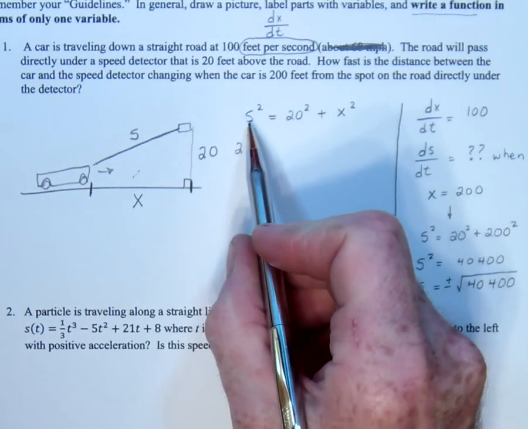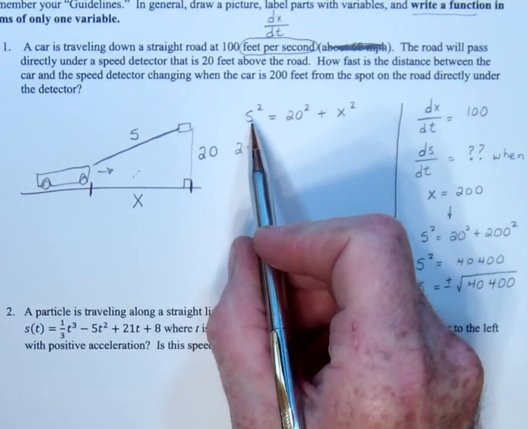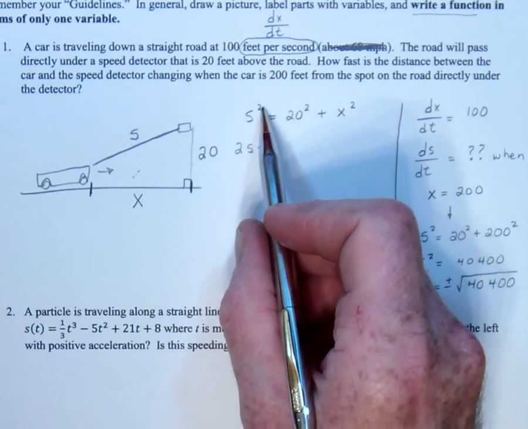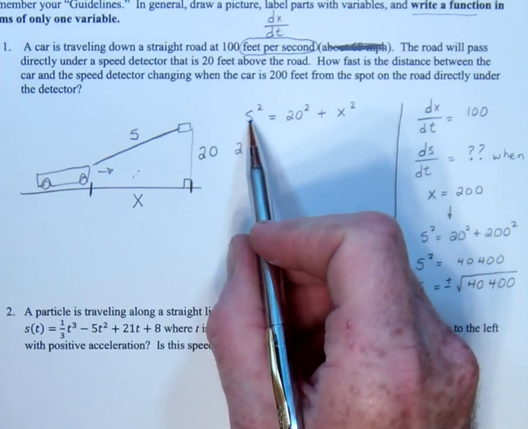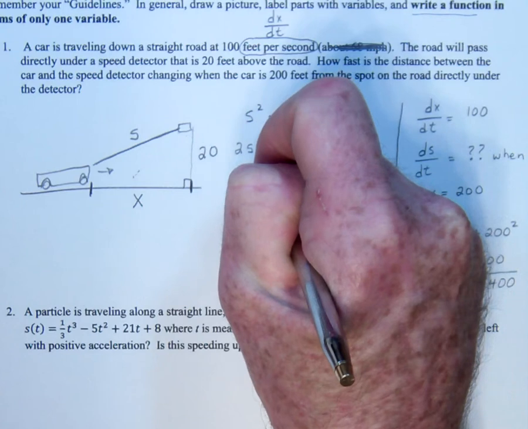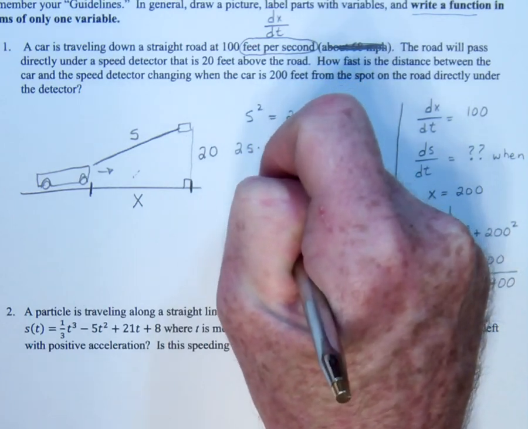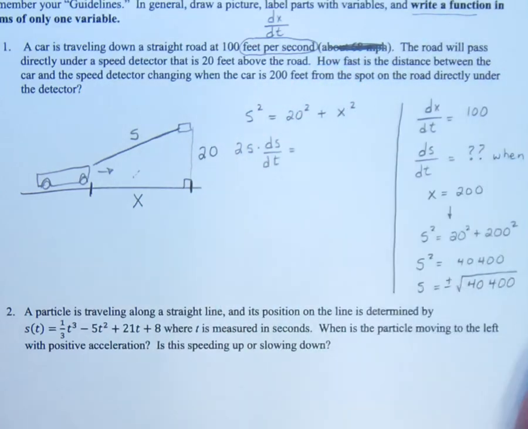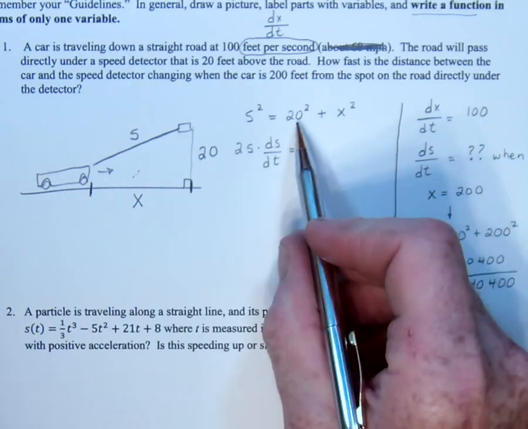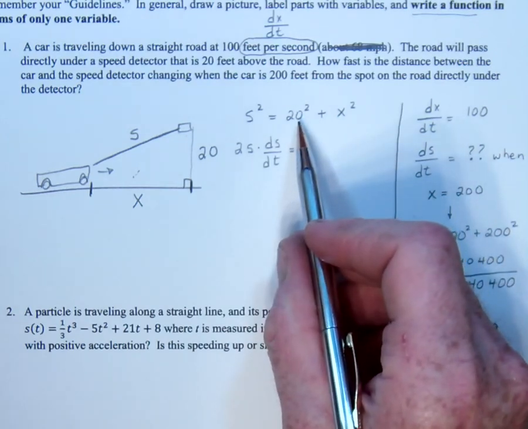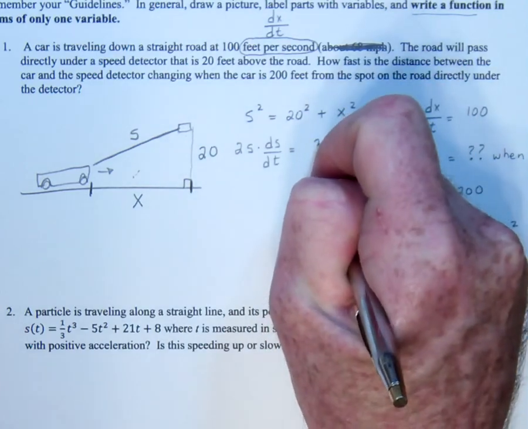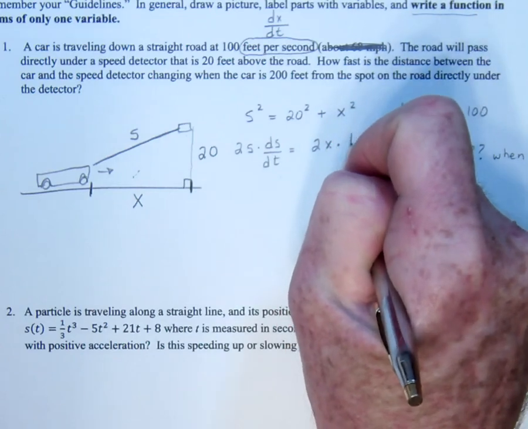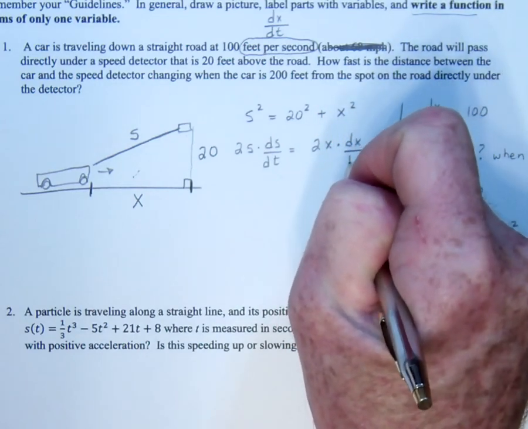And then the chain rule says you need to take the derivative of the inside. So the inside is the letter s. So I've taken the derivative of the outside, the 2 goes down in front, subtract 1 from the exponent. Now take the derivative of the s. That's going to be the derivative of s with respect to t. On the right-hand side, this is a constant, so the derivative is 0. The derivative here is going to be just like I did with s. It's going to be 2x, and then you have to take the derivative of x, so dx dt.